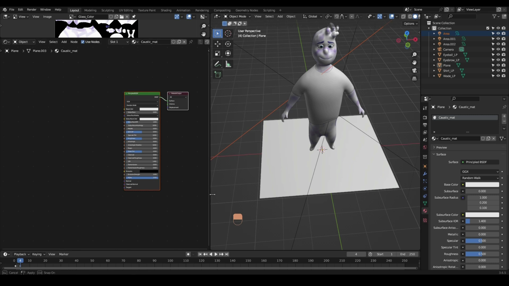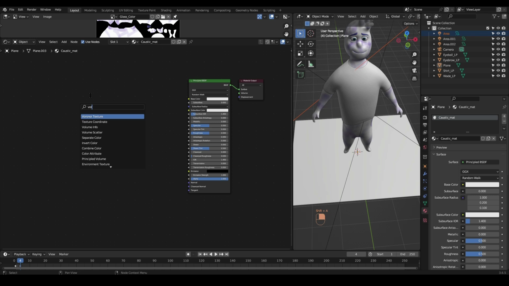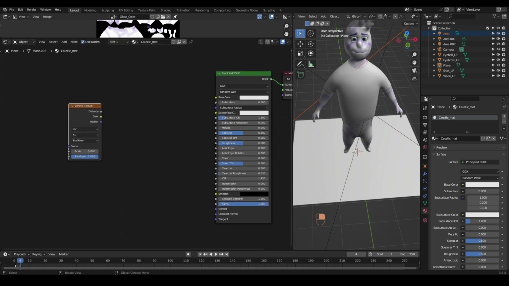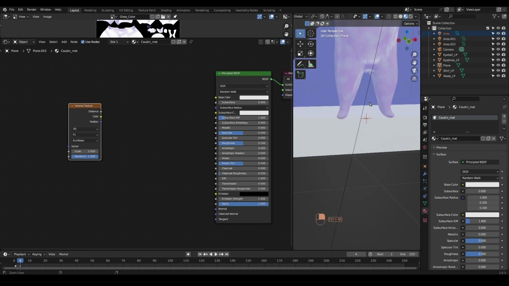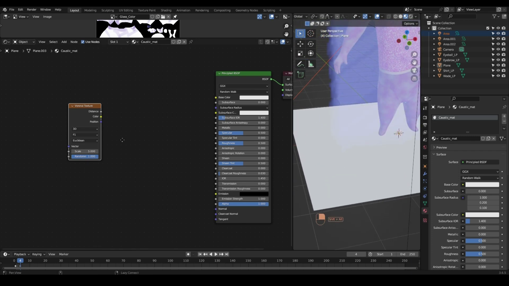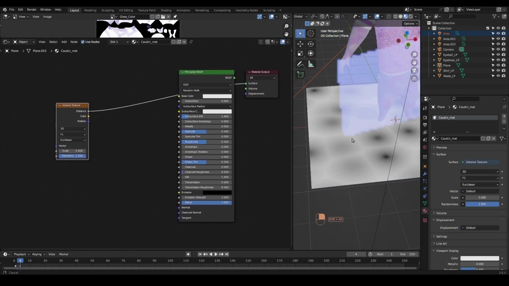Now let's go ahead and create a Voronoi texture. Shift A, and let's type in Voronoi texture. And we have to preview how the Voronoi texture looks like. So let's set this to material preview right here. Okay. So we are looking at our plane as we're doing this. Control Shift click on your Voronoi texture so we could view how it looks like.